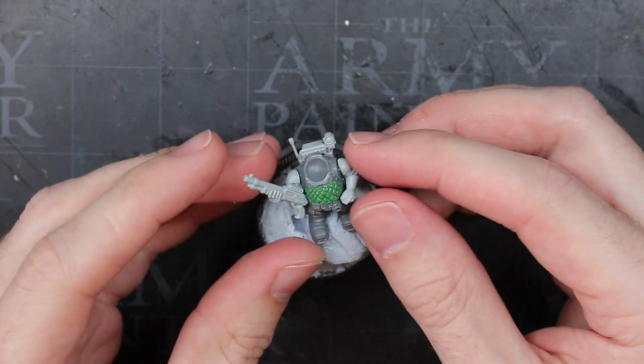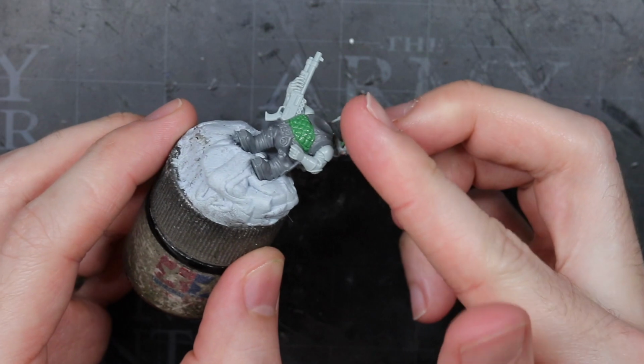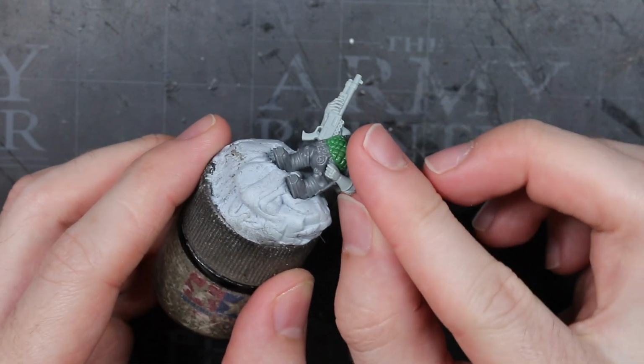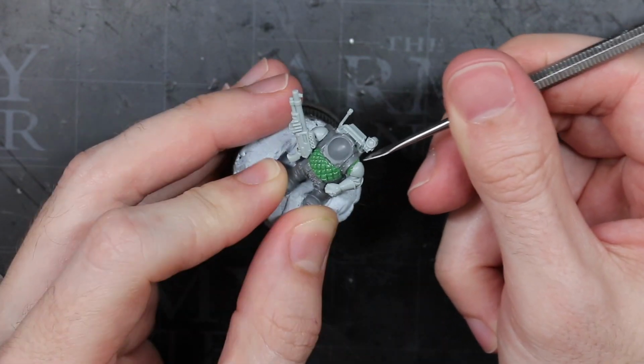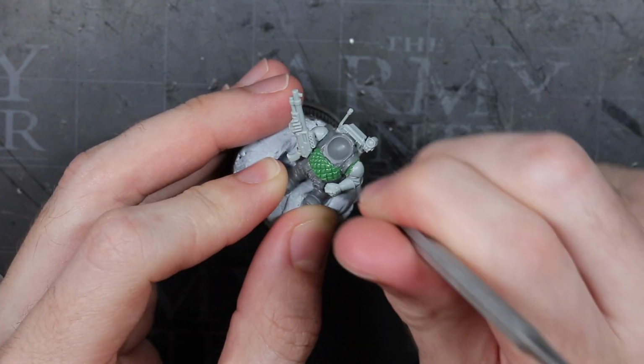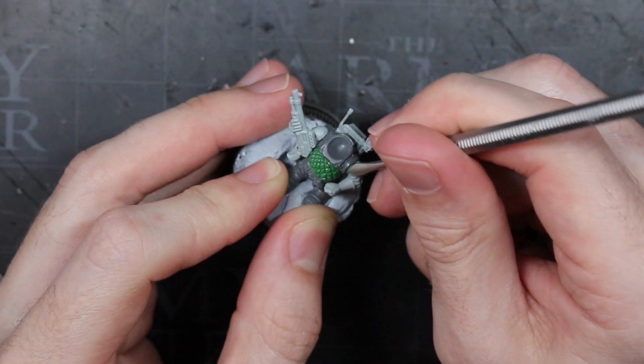With the arms in place, I found that there was still a bit of a gap between the arm and the torso that needed to be filled in. As I still had some green stuff mixed, I rolled out a very fine strand, pressed this into the gap and smoothed it out. With the torso now completed, I just needed a head for my squat.